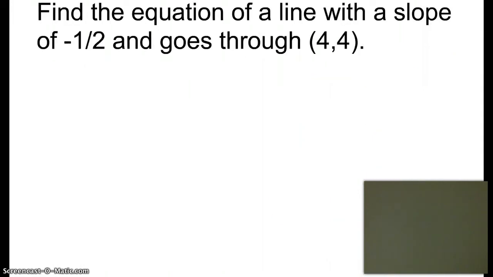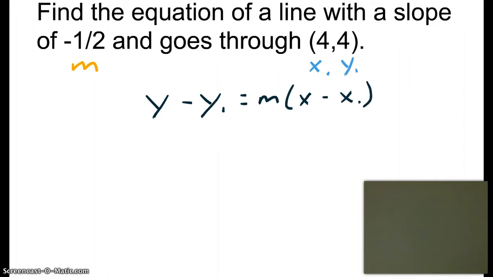I might also give you a type of problem where I give you the slope, and then I give you a point, right? So we know that our slope is m. We know that this point, let's call it x1, y1, right? And this one's a little bit easier. We remember our formula, y minus y1 equals m times x minus x1. Alright? Y. Don't have anything for that, I'm just going to leave it. y1, I know, is 4. M. Well, that's negative 1 over 2. Don't know x, but I know that x1 is 4.